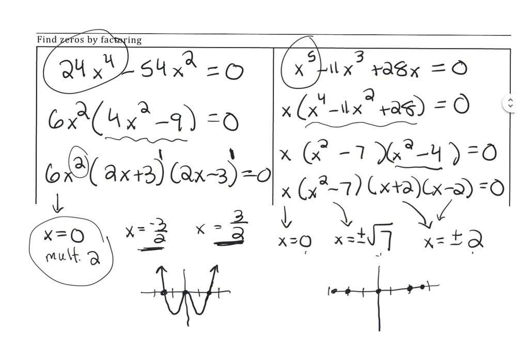Okay, so if we do a sketch, 5th degree and it's positive, so I know end behavior has to do this and this. And then all of these factors don't have multiplicity, they all have just exponent 1. So they're all going to cross. I'm going to go up, and then I have to come back down, and then I have to go up, back down. So there is just a very rough estimate of what the graph of this polynomial looks like.